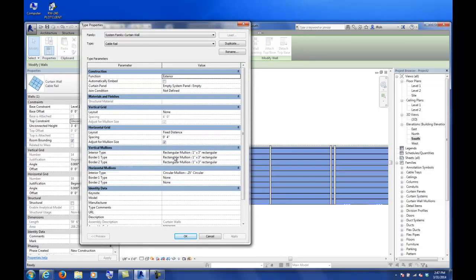All of your interior types could be one mullion type, and your borders could be something else. And you could physically draw maybe only 10-foot segments at a time, and then you'd end up with a variation that way. But yeah, unfortunately, you'd have to go in there and look at it in elevation and then give it some kind of pattern.